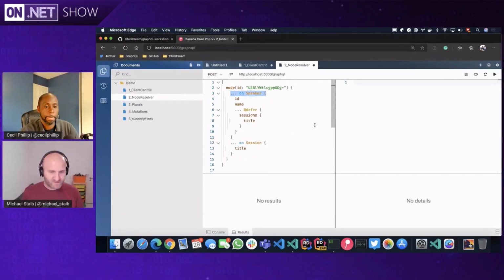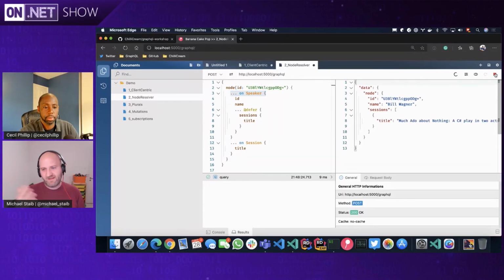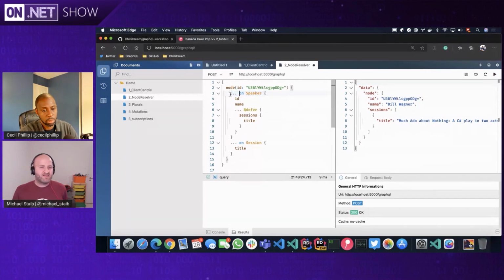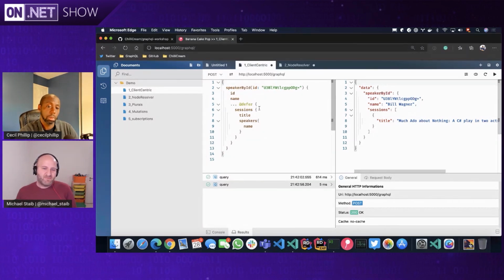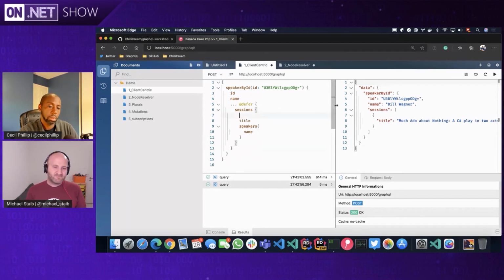Got it. Okay. And if we fire that, we actually get the same data back. And this is really useful for clients, so they could automatically refetch data without actually needing to know from where in the graph we got this data from. Like if we went back here and maybe got the session IDs, for instance, deeper in the graph here, we don't need to know that we had to fetch first speakers and then sessions. We could directly refetch the data for sessions.